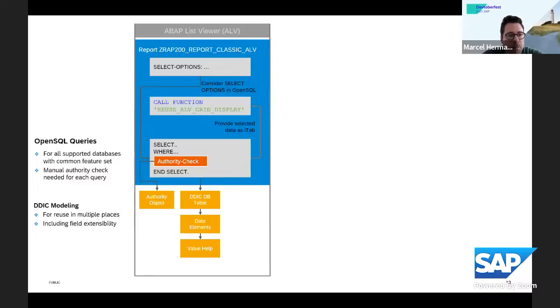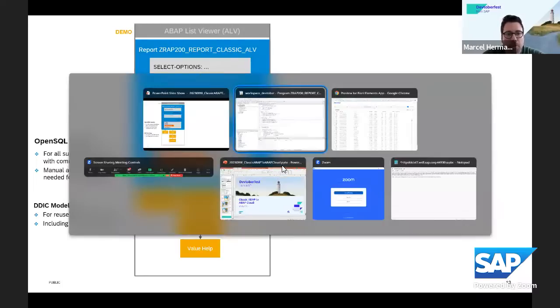And we are using OpenSQL. It abstracts from the different database technologies with a common feature set, a feature set which is available everywhere. That means not the maximum of one database, but the common feature set, and the manual authority check. So, Volker, would you mind showing that also in ADT, how this looks?